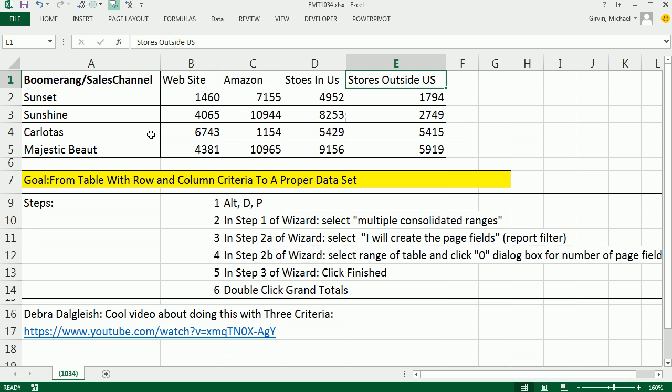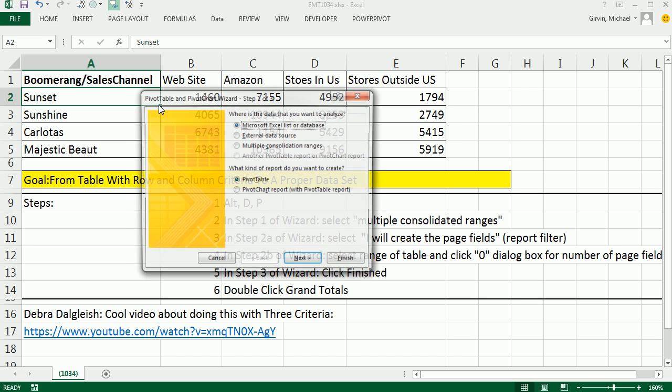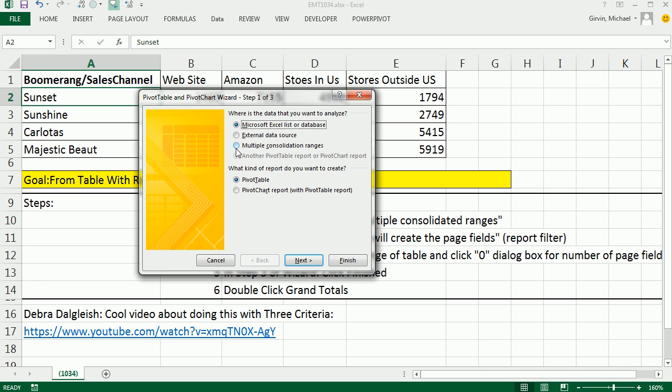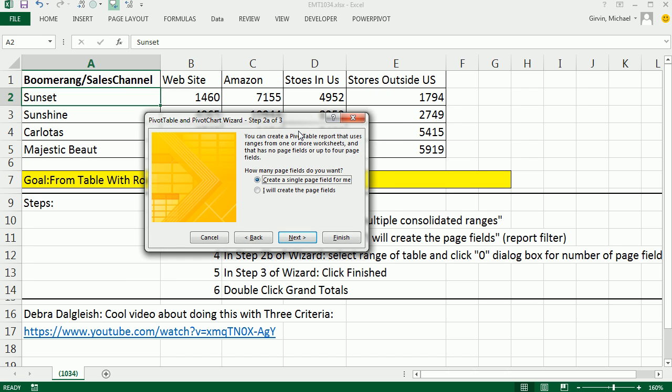So we can use that great old pivot table wizard trick here. All right, I'm going to use the keyboard to open up the old pivot table wizard. Now you could add a button up here to the QAT, but I'm going to use the keyboard, Alt-D-P. And there we go. In step one, I'm going to select multiple consolidation ranges. Now, the new pivot table wizard doesn't have this anymore, so that's why we have to go back to this old wizard. Now, that's step one, but because we've selected consolidation range, when we click next, there'll actually be four steps.